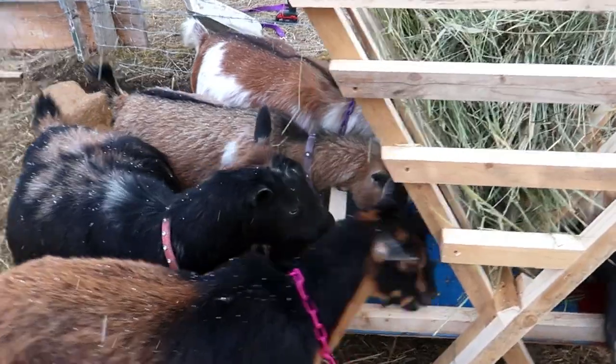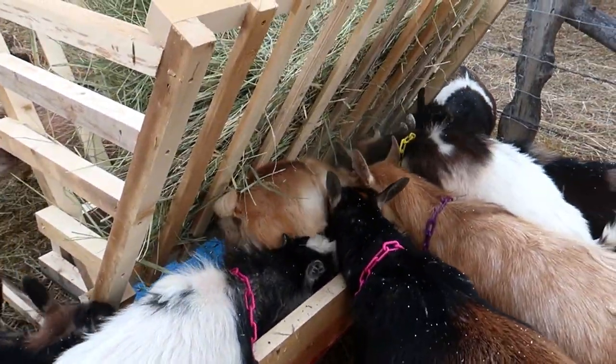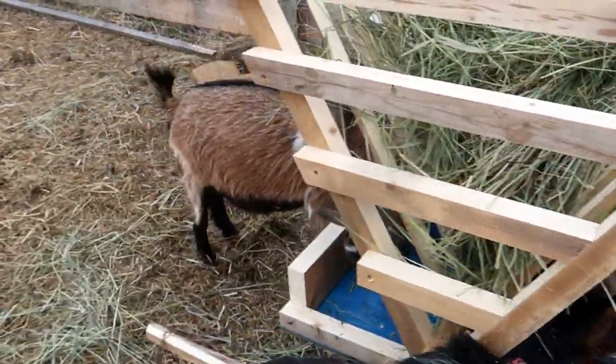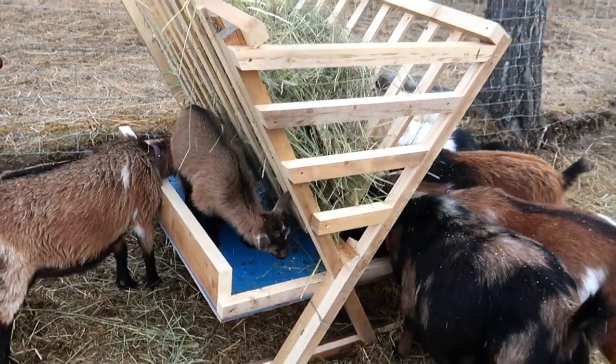Now I can put grain on the bottom so they can eat from there. Only issue is the babies are jumping up. Oh well. Looks like they're enjoying it.